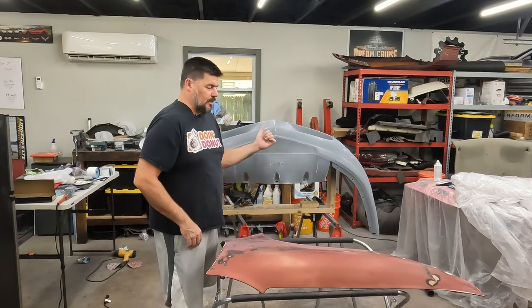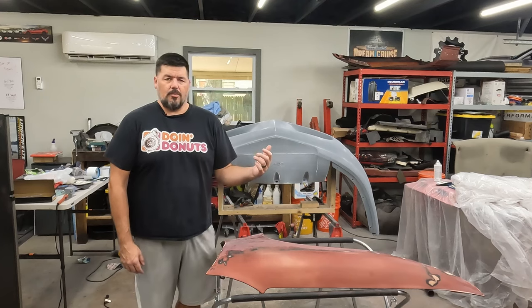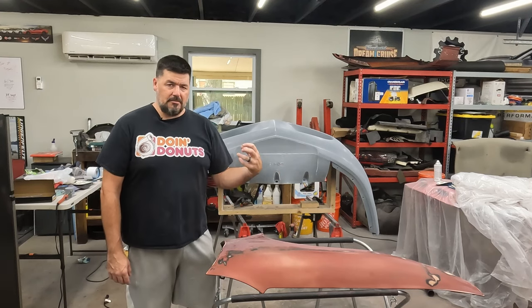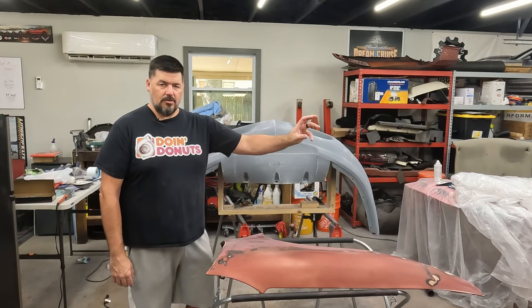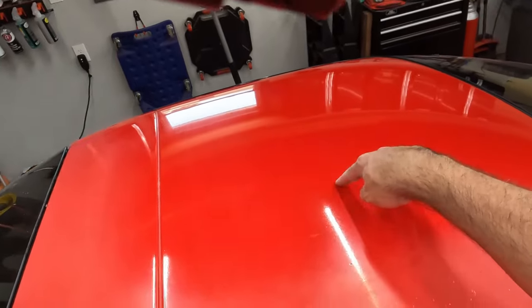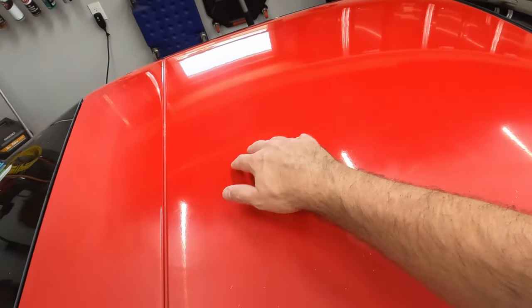I mentioned when I was working on the bumper that I wanted to see if I could polish up the car and bring the shine back to it so I didn't have to re-clear coat the whole car. We'd just clear these parts. I've been doing some experimenting, and it's coming back around. So I'm gonna show you how I did it and how I went from this to that. Nice and smooth.